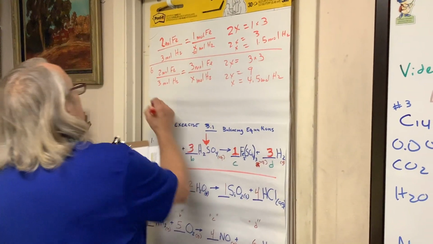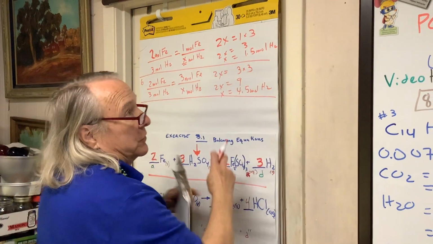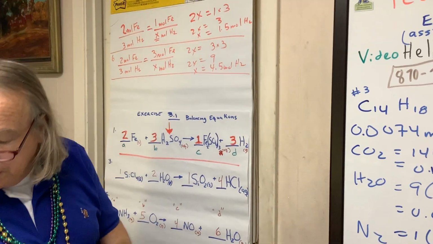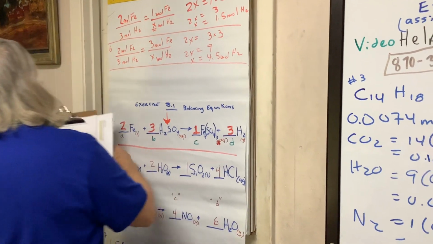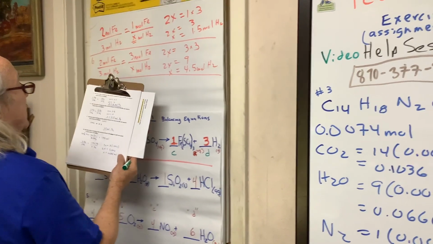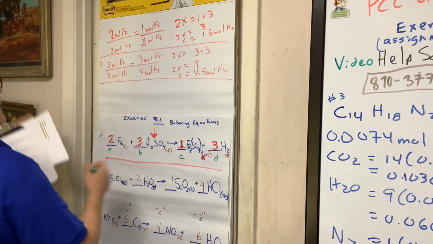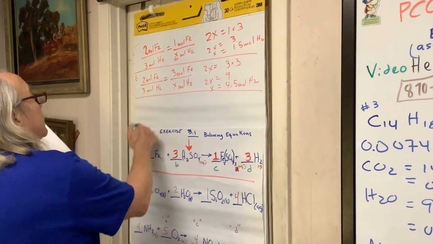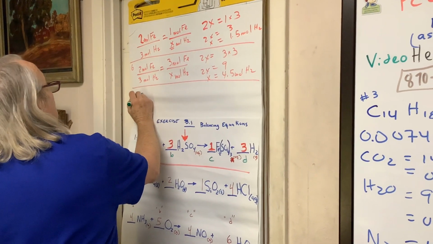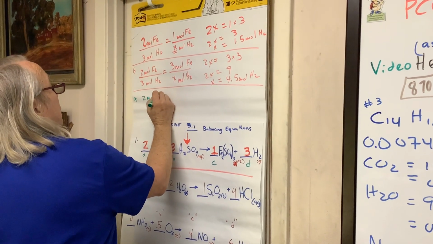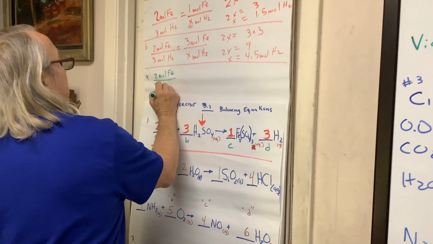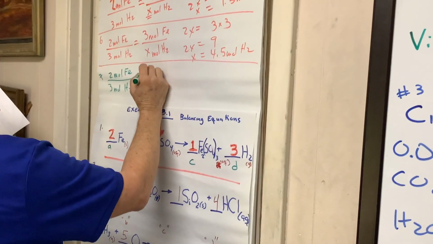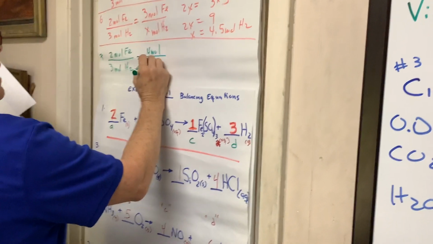So, number 7. Let me change colors so that I keep everything separate and a little more organized. This says, how many moles of hydrogen gas would we produce if 4 moles of iron was reacted? Can you tell that's twice as much? So instead of starting with 2, I'm starting with 4. But let's do it the formal way. Set up my mole ratio. 2 moles of iron always gives me 3 moles of hydrogen in a balanced reaction. And if I start with 4 mole, how many would that give me?